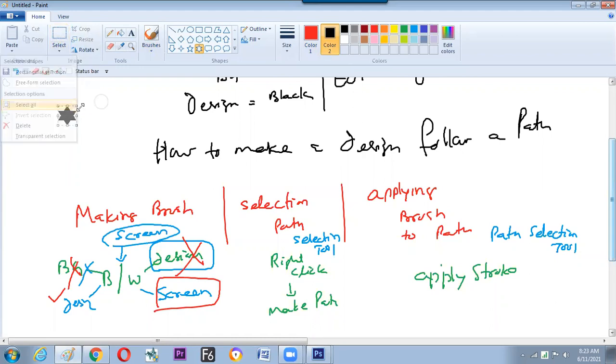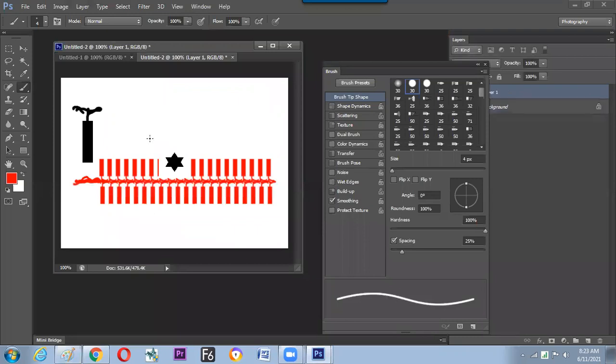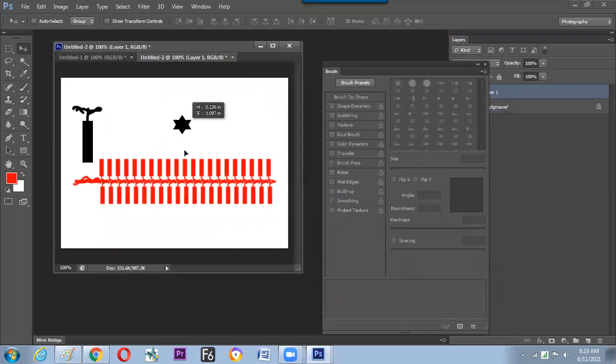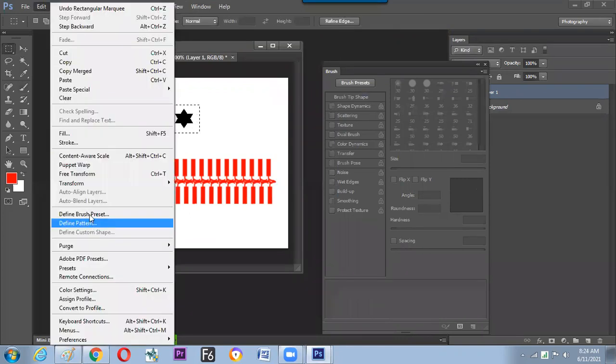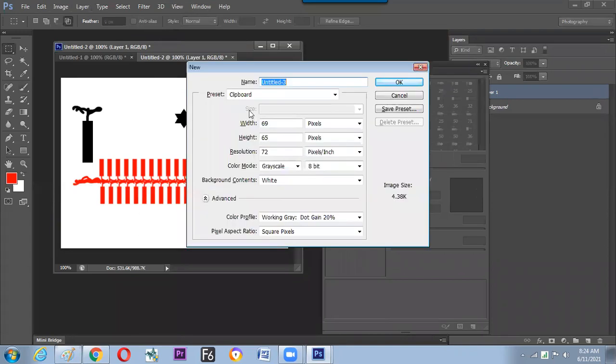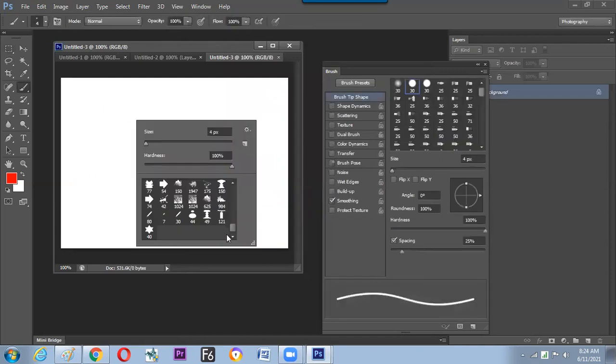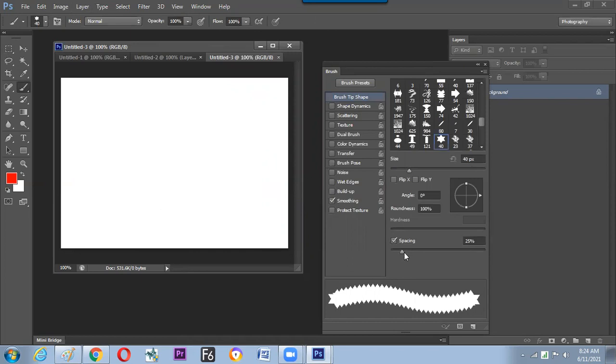Yes, we can copy this. So what you are seeing now, once we know the subject, then we can take the design from any source. Control C, and let's come to Photoshop and paste it. So this is how a brush could be done. Select this area and ask the software, Define Brush. Then we have generated the brush. So what we have seen here, the brush can be created in this software or any software. The design could be created in any software, doesn't matter. Yes, find the brush at the extreme down. Job is done.